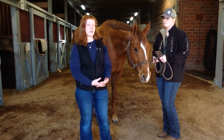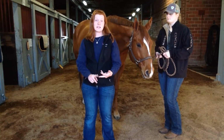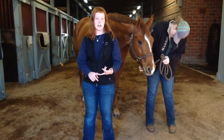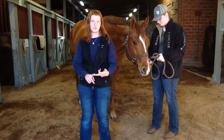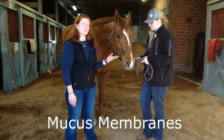Some things that you're going to need whenever you are taking your vital signs are Vaseline and a thermometer. You can either have a digital or a mercury or a non-mercury, as those are now a thing. You need a stethoscope, or you can use your ear. The first thing I'm going to demonstrate to you is mucous membranes.